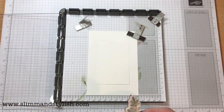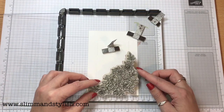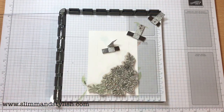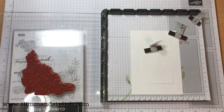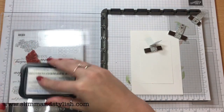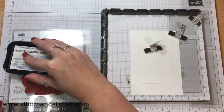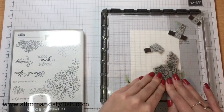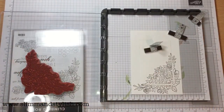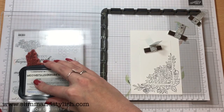I'm using the Corner Rose from this stamp set, so lining it up in my Stamparatus, I pick it up and I'm using Memento ink. I'm going to double stamp it so that the lines are quite bright because I will be blending it and I want to see my lines. When you have a mat layer on top like I have, you will just get this white frame around the outside of it where it doesn't quite meet the corner of the card.